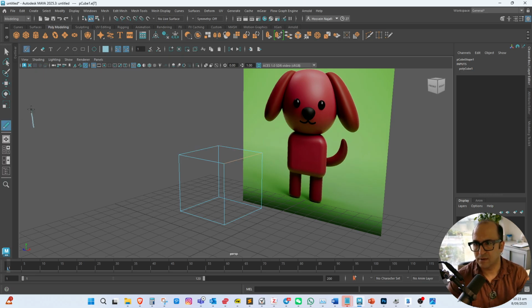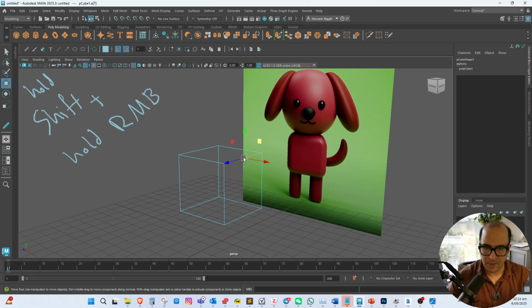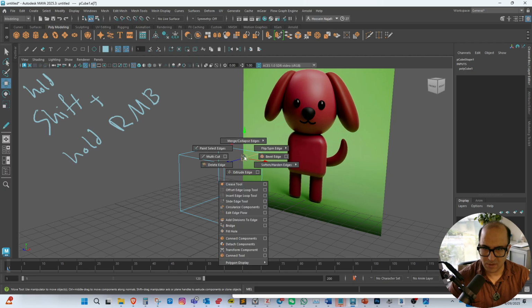Almost everything you need is in shift. If you hold shift and hold the right mouse button, you see that I'm holding shift, I'm holding the right mouse button, and I see everything related to edge.